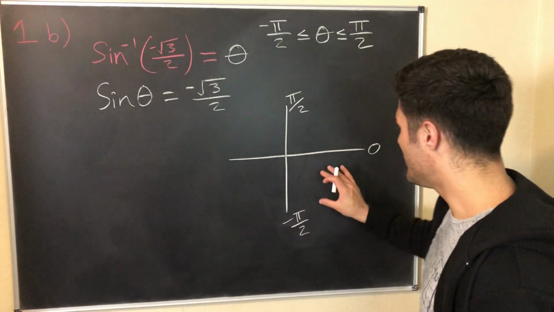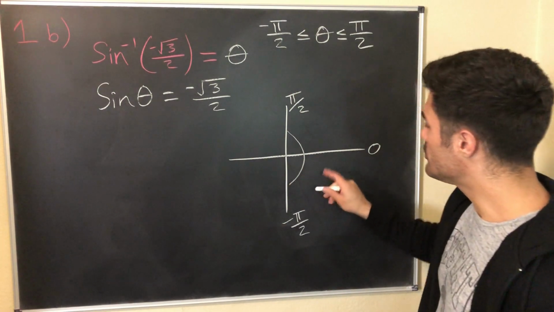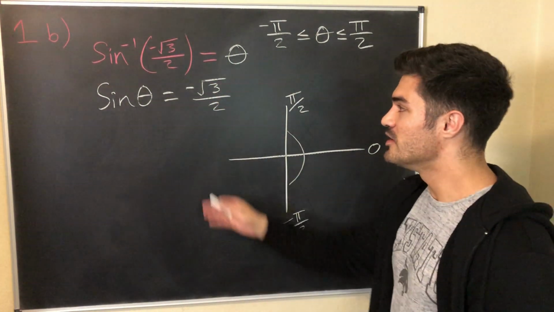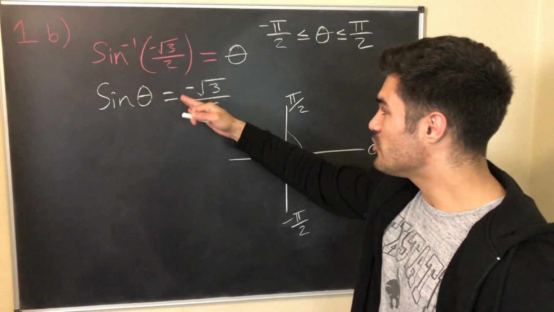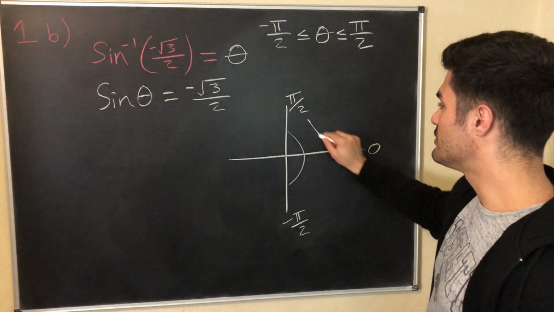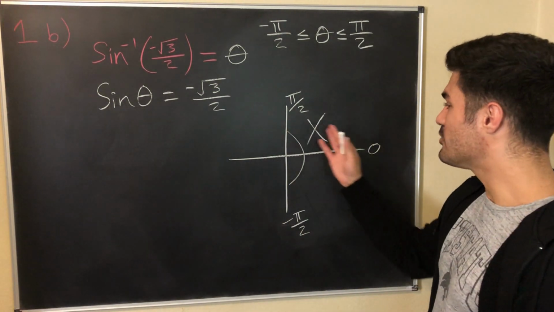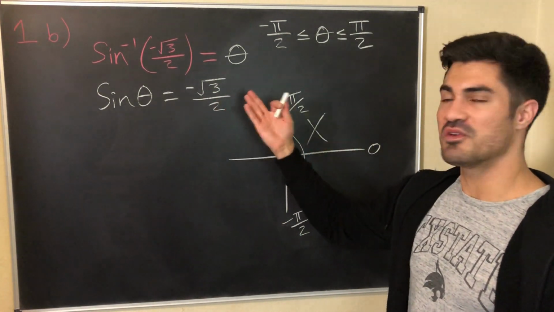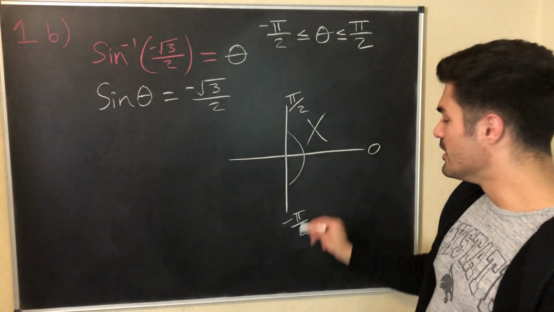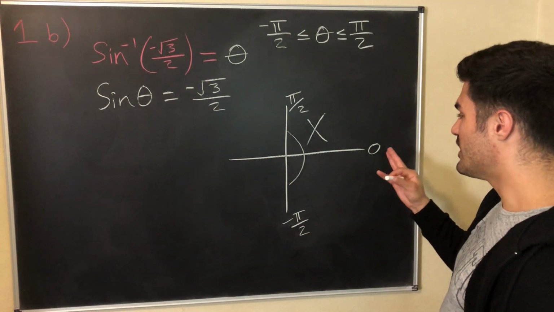So now we can eliminate, right? We can eliminate one of these quadrants based on whether this is positive or negative. It works the same every time. Since sine of what angle equals a negative, we can eliminate which quadrant? The first, right? Because all these angles in the first quadrant give us a positive value for sine. Here we have a negative. So it must be in this fourth quadrant. So it must be between negative pi over 2 and 0.